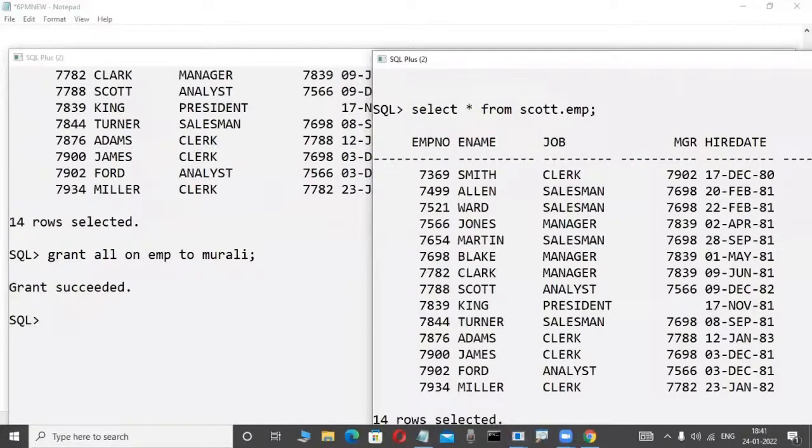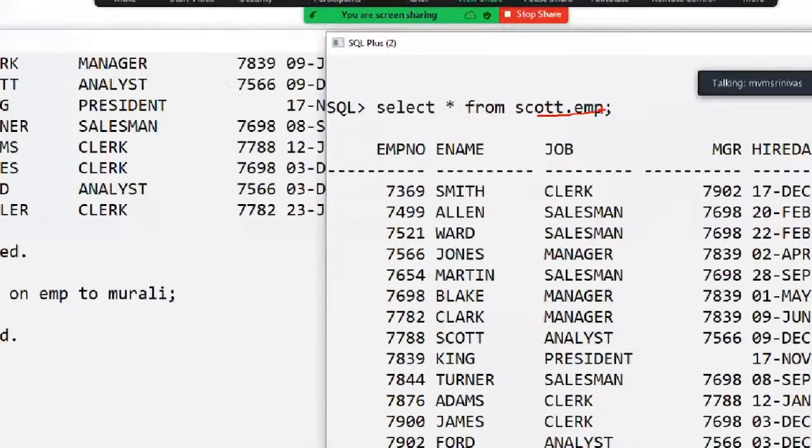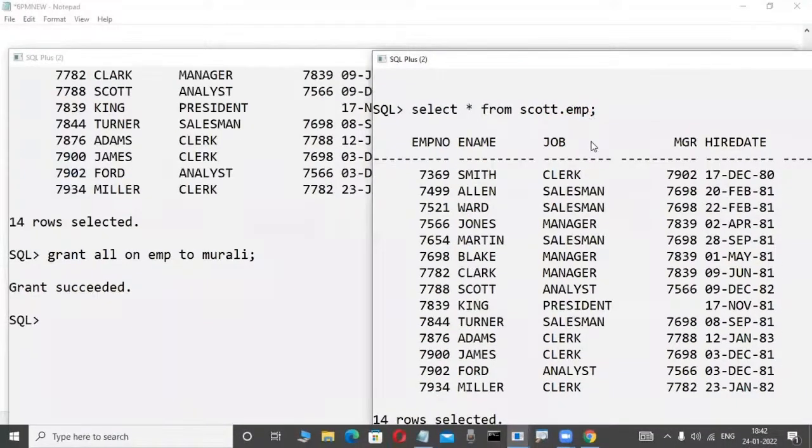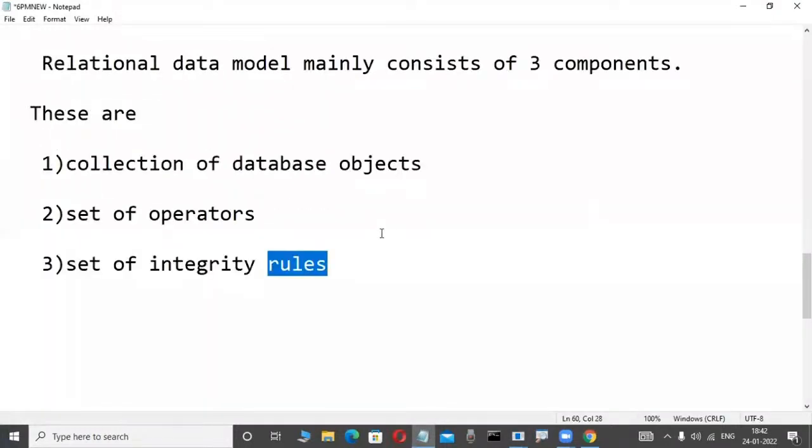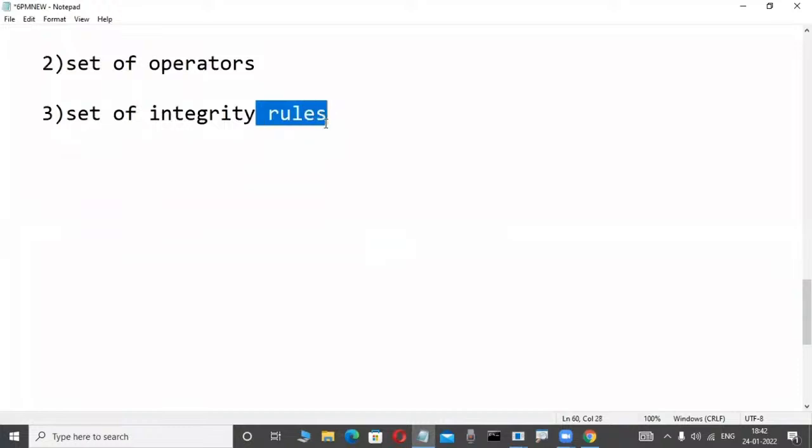Observe here. In place of username dot object name, in a real-time project a synonym is there. So many big concepts, a database link is there, and create something is there. Now, understood or not? Maybe relational data model products always work based on a set of rules only. Understood or not? Yes.